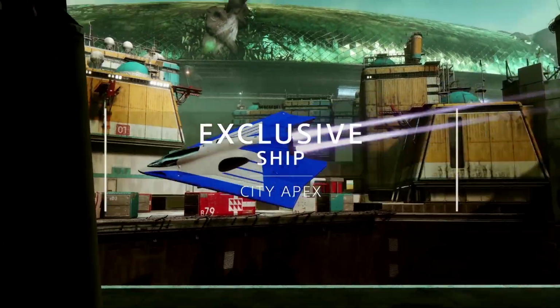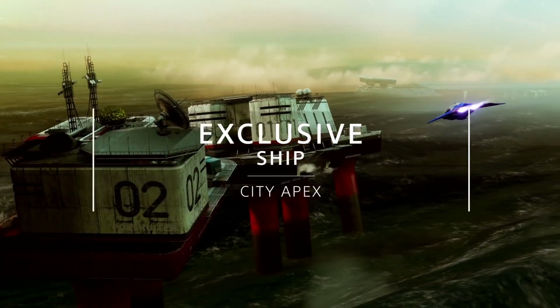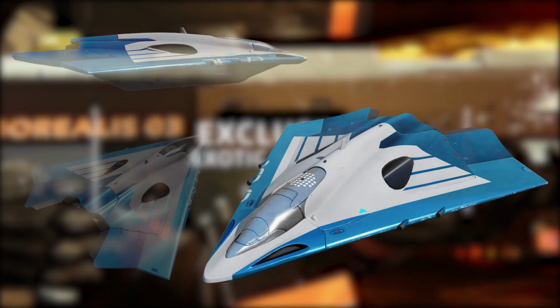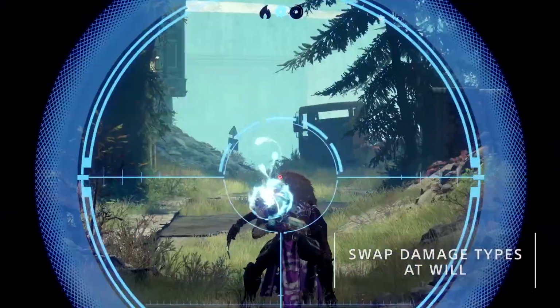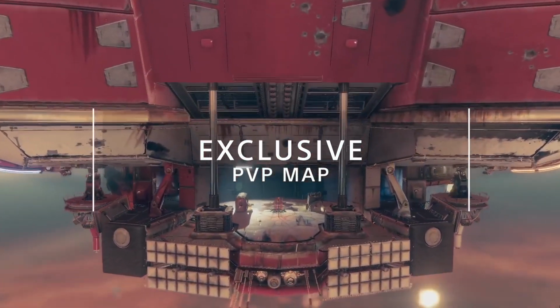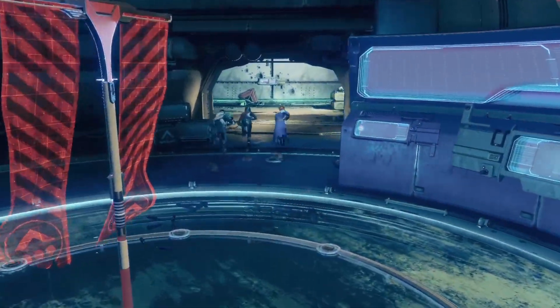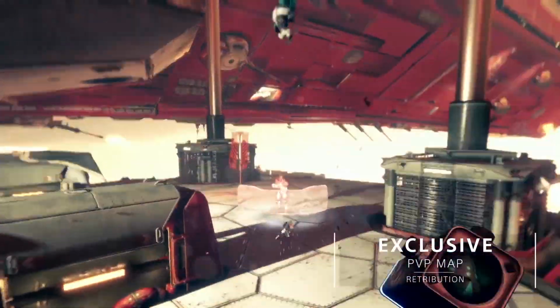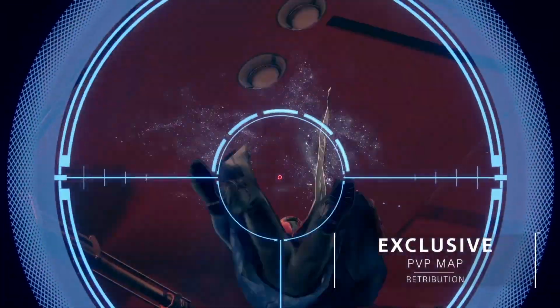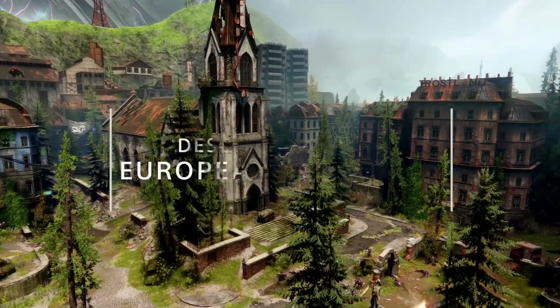All PlayStation 4 players will also be able to take charge of the City Apex Ship 2. This cute little number comes in a snazzy metallic blue and white, perfect for your interstellar travels. There's even more too. An exclusive Crucible map, aptly named Retribution, is also available on the PlayStation, in which Lord Shax has taken over a fleet of the Red Legion's capital ships and uses them for training Guardians.